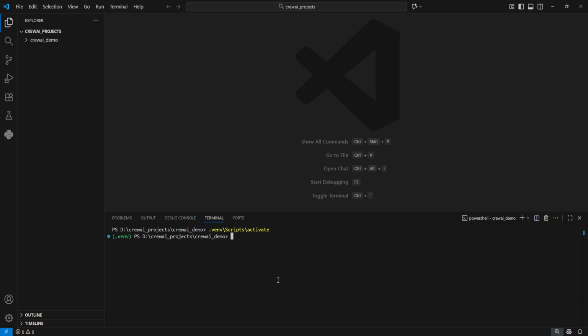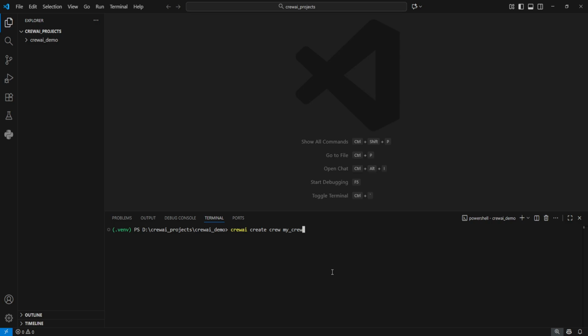Now let's install the actual framework. The CrewAI package is the core engine. It handles agents, tasks, and orchestration. Now it is time to create the actual CrewAI project. For that we will use this command. The crewai create crew command automatically generates the right project structure for you. It creates all the config files, example scripts, and all the necessary folders, so you'll start with a consistent, professional setup.